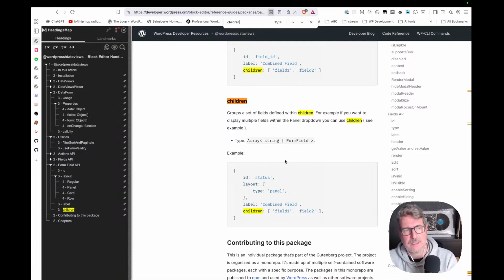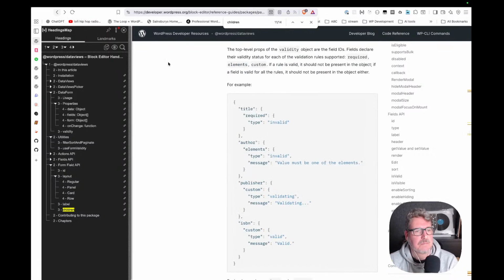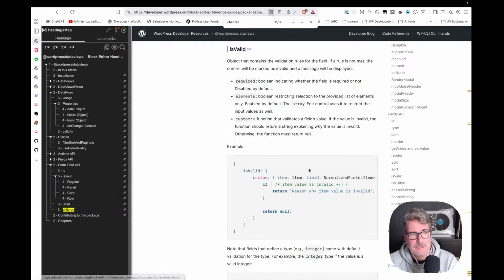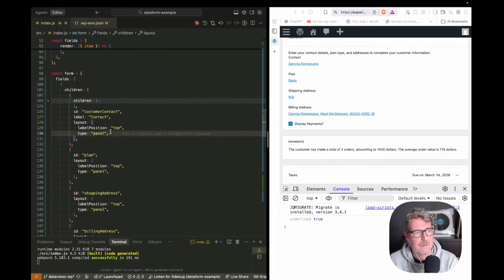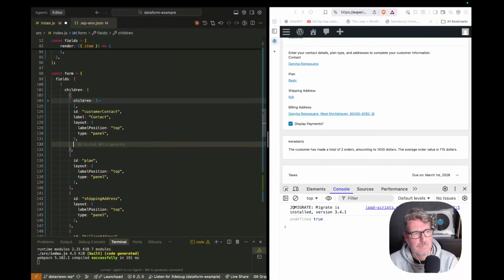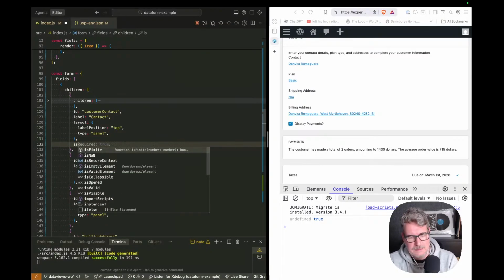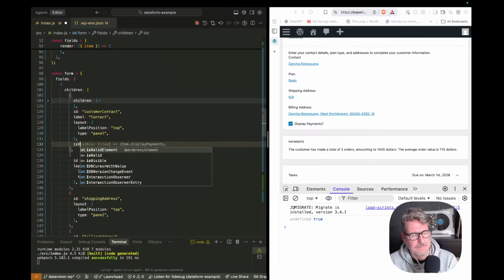But this is only valid for the form field. But one thing that we can do is valid. So here is valid.